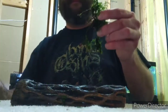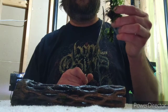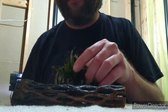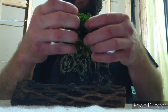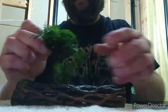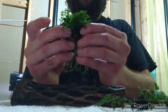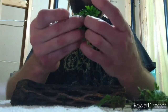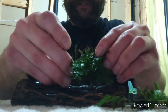Snip snip snip the roots. If you've been following me for a while I shouldn't have to keep mentioning why you do this — it helps with the whole transition process. This is a really nice looking rhizome plant; it's small, which is why I got it for this cholla wood. I'm just spreading it out as much as I can to make it look like a cool looking bush.